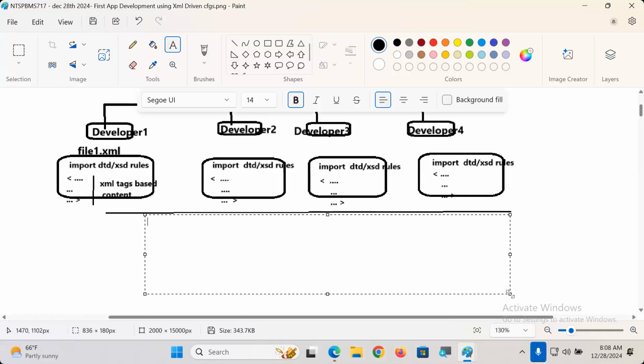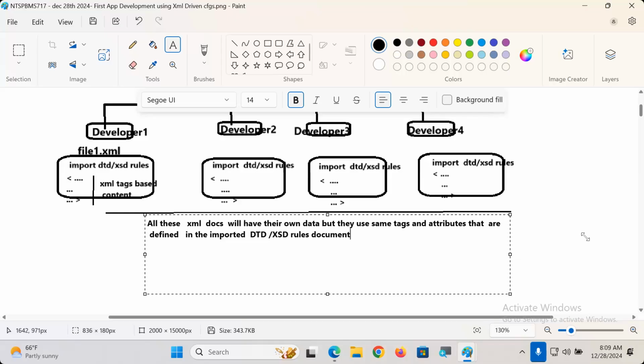Yeah, tell me, guys, all these XML documents will have their own data, but they use the same tags and attributes that are defined in the imported DTD or XSD rules document.